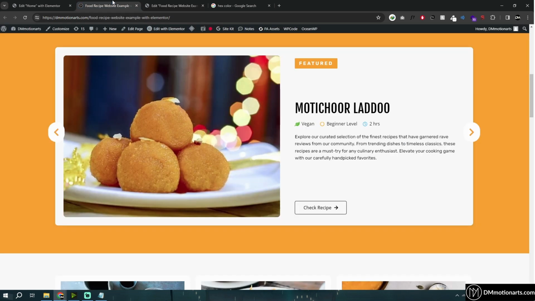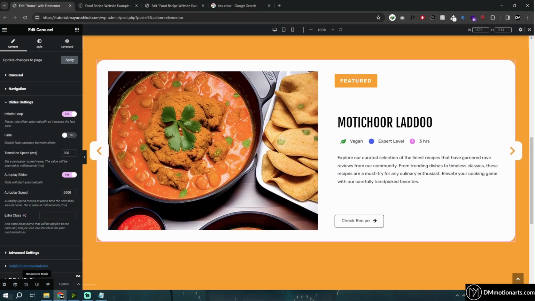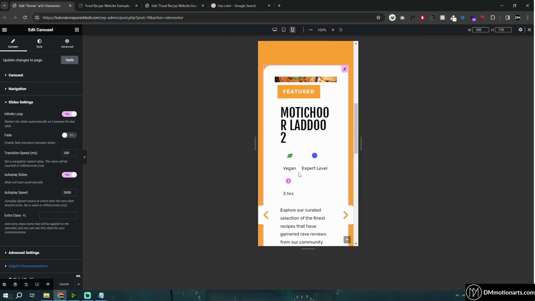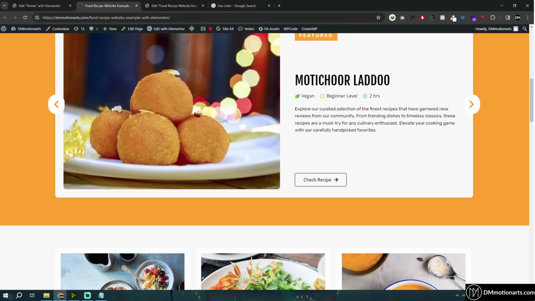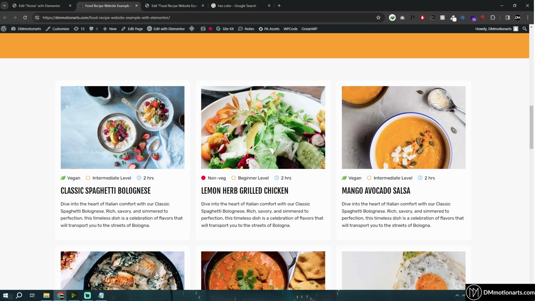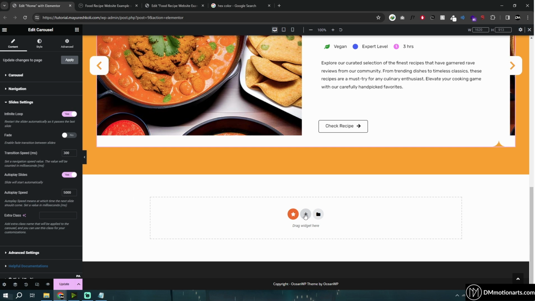So let's delete that. And this one is the one that we are working on right now to showcase. So you see, nice design. One thing you can say is if I go into my responsive ones, it will not look good because we haven't made it responsive yet. So let's quickly just add the next section. The next section is our food gallery one. So let me add the food gallery one.